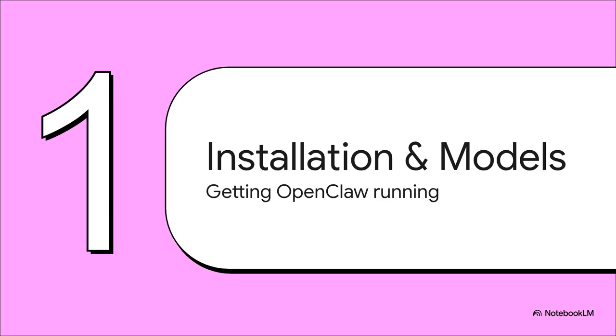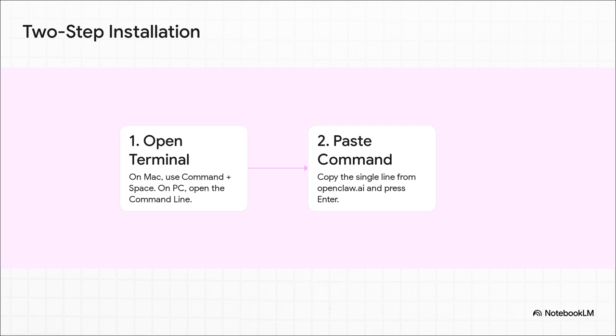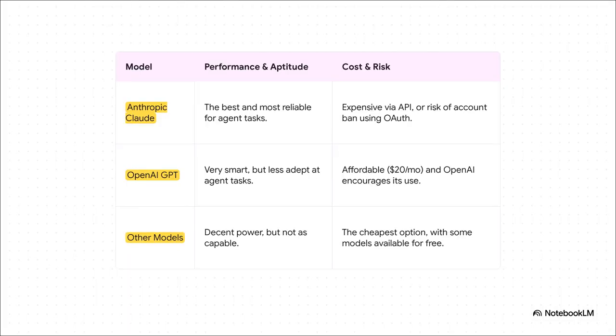You might think getting something this powerful set up is complicated, but honestly, it's way more straightforward than you'd expect. There's no need for any complex setups or confusing wrappers. The entire installation, seriously, boils down to one single line of code. You just copy it from the official website, pop it into your computer's terminal, hit enter, and bam, you're off to the races.